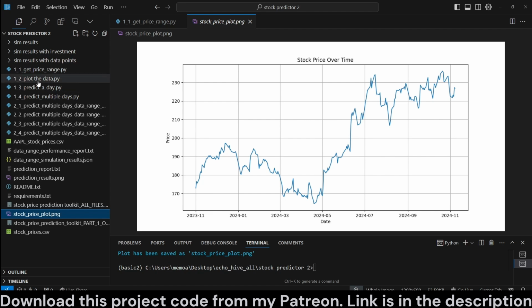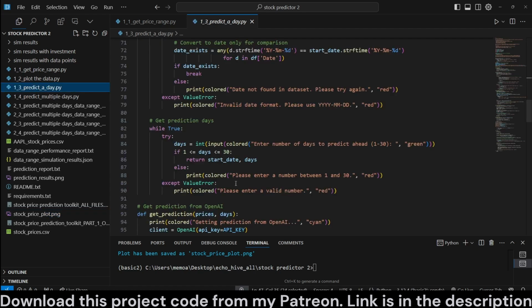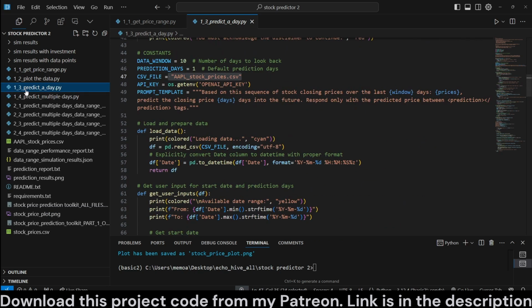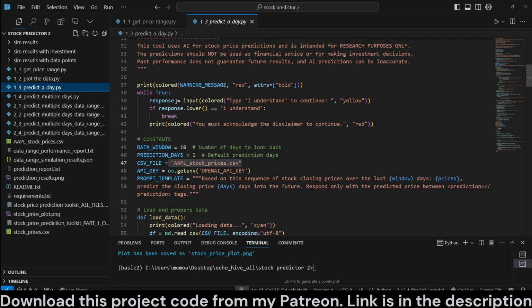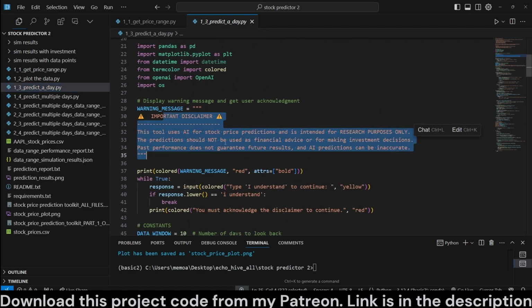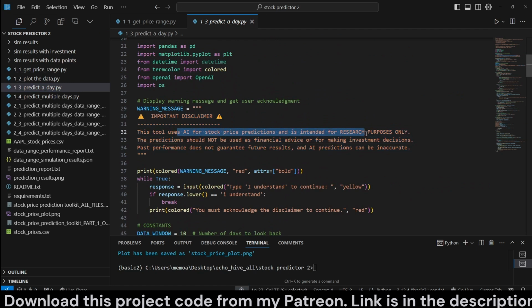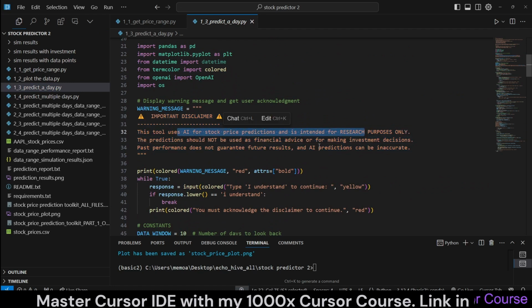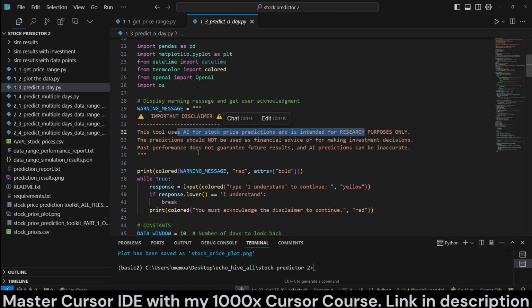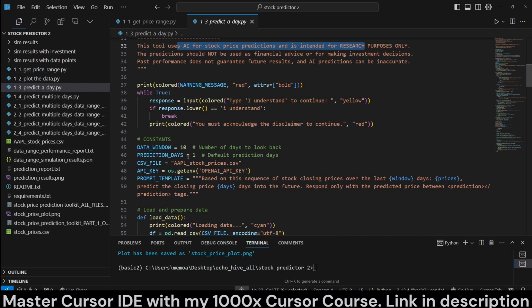When doing stuff like this, it's important that you keep track of where you're headed and that the calculations are being performed correctly. So the third file, predict_day, predicts a single day. Of course, each one of these files has the disclaimer that these are for research purposes, and none of this should be considered financial advice.